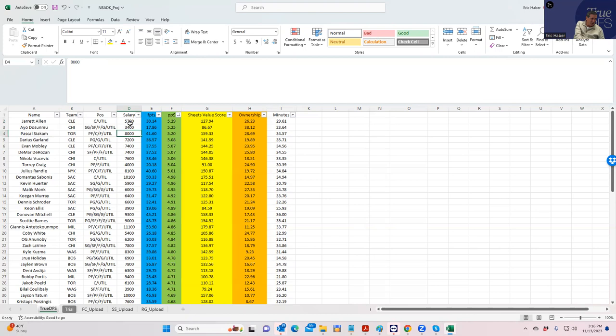Dasamu looks like the best point-per-dollar play, aside from Allen, which is great. But these other guys are really, really strong. Garland, Mobley, DeRozan, Vooch, all these guys usually aren't rated higher than guys like Torrey Craig when you rate them by point per dollar. But in this particular case, they are. So this looks to me like a very middling type of build.